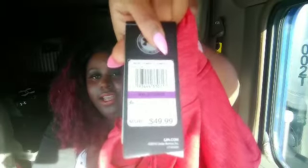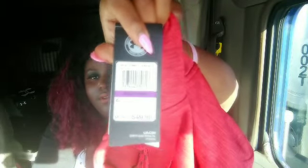I like how that felt. Very much was in love with this. And it's not extremely thick. It costs like $49.99. You see that right there. $49.99 for this particular jacket, hoodie.